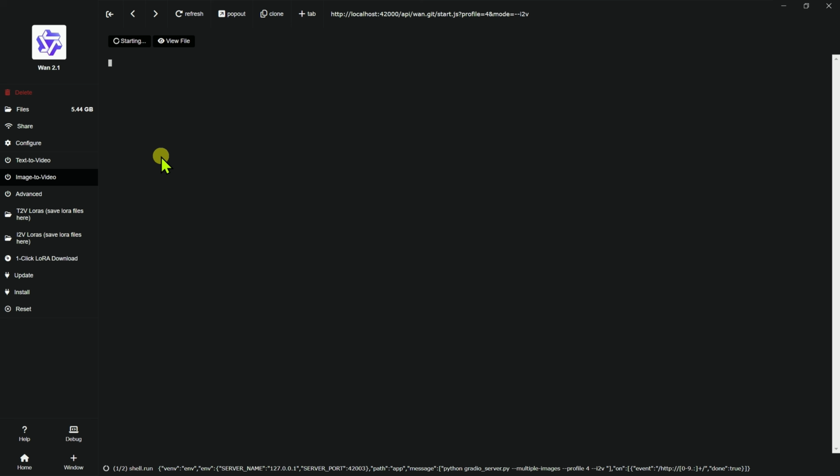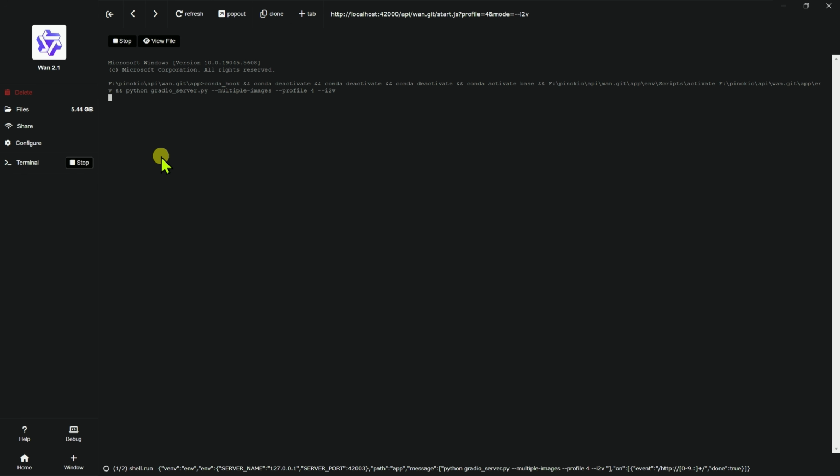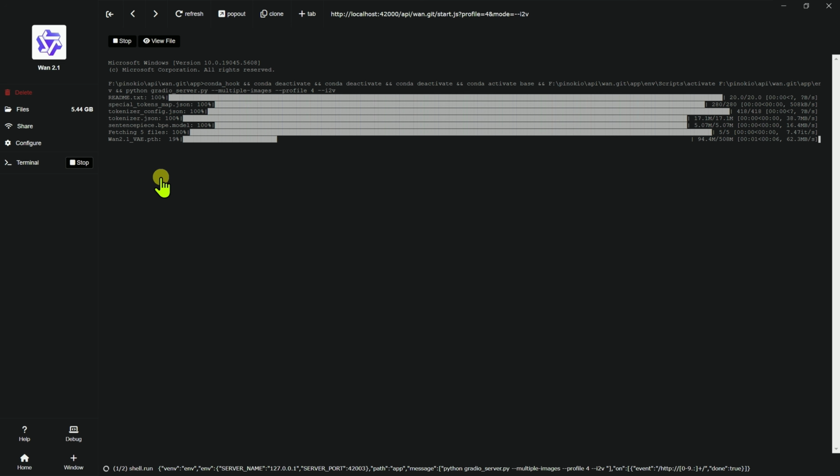I prefer to use that 99% of the time. I rarely ever use any text to video model, but the text to video model is much smaller, so it will probably run on much lower end systems. I don't know the exact specifics on what you can get to run because a lot of it depends on VRAM, RAM in your system, and a lot of other things. I'm using this on a 4070 with 12 gigabytes of VRAM. I've used it with 10 gigabytes without an issue, and from my understanding, it can go down below 8 gigabytes. So as long as you have 8, you should probably be fine for at least shorter videos.